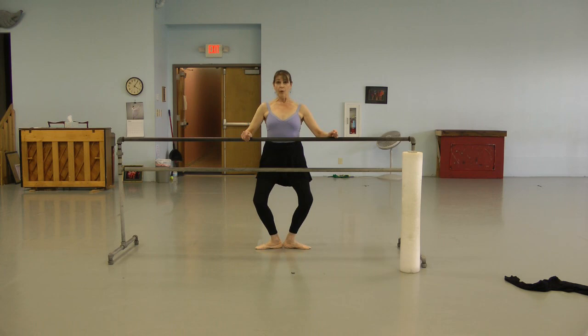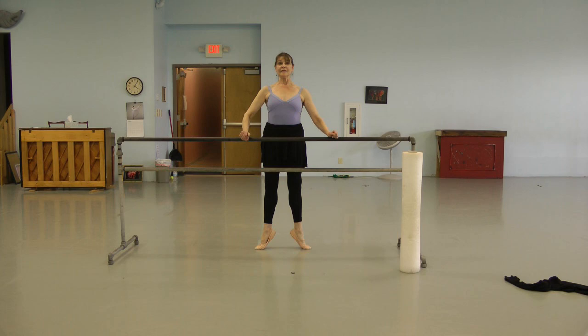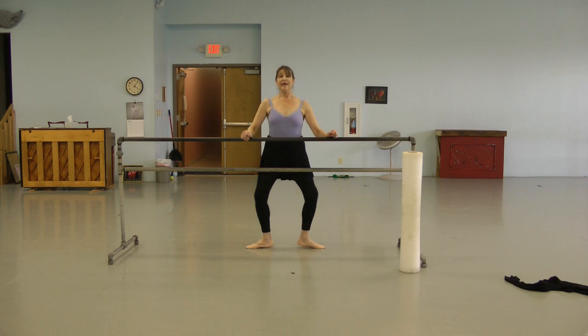This is tight. These are tight. Plié. Tighten here. Tighten here. Relevé. And plié, up, and up. Second position. And 2. And 3. Hold it. Plié. Up. Up. Hold it. Hold it. Plié. Up.